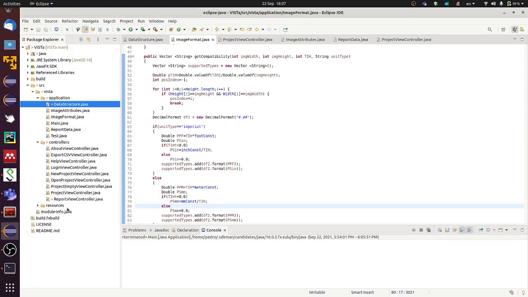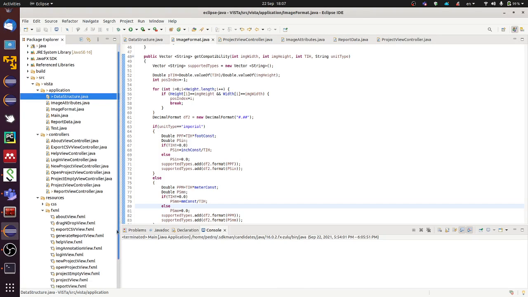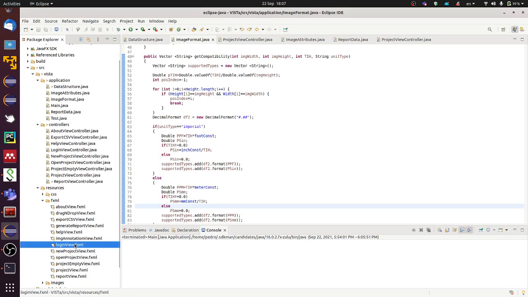It's complaining that it's not finding the login view, and as you can see the login view is here. I think I was reading about this, and this is related to links, so I will send you the version that you can run as soon as possible.